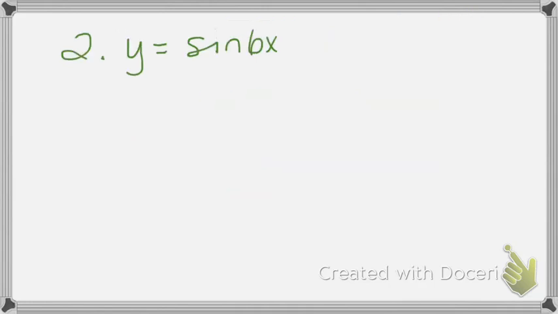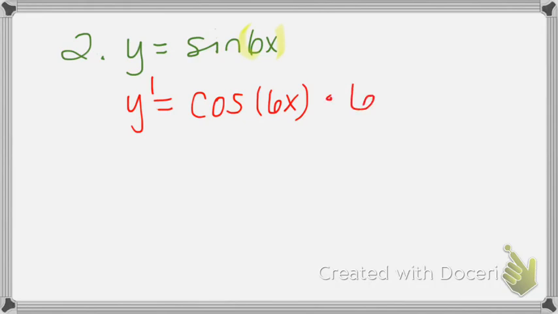Okay, on the next one, sine of 6x. The 6x is the inside function again. So to use the chain rule, you find the derivative of sine of something. The derivative of sine of x is cosine of x. So it's cosine, and then you leave 6x alone. Then you multiply by the derivative of 6x, which is just 6. That's the part that's extra. You can leave it like that, or you can put the 6 in front of the cosine of 6x if you want to.